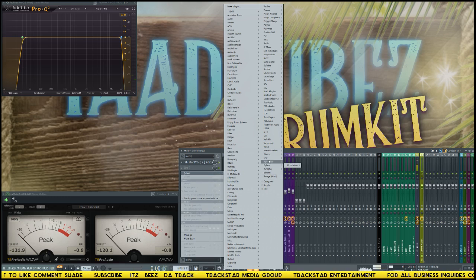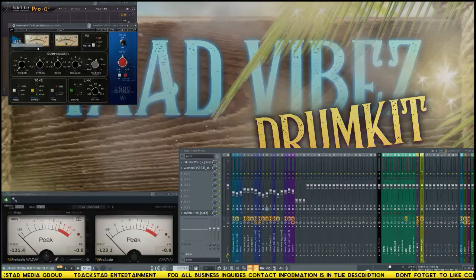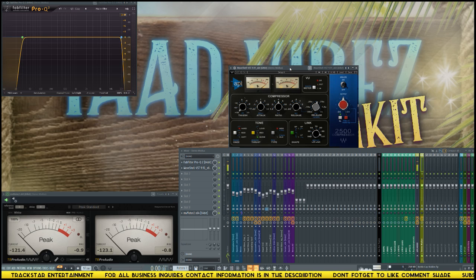Secondly, we have a bus compressor now. Here, you can go with whatever you feel like you might want to use. For my case, my flavor, I'm going to use the API 2500 from Waves. I mean, I use this on kick or bass. I used it on the pan the other day and really realized how good it is, you know what I mean? So we'll look for about 1 to 2 dB. So the red part, we'll look for about 1 to 2 dB of compression. Not much more than that.